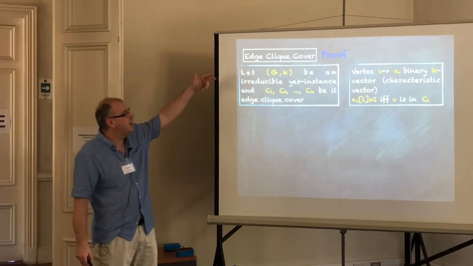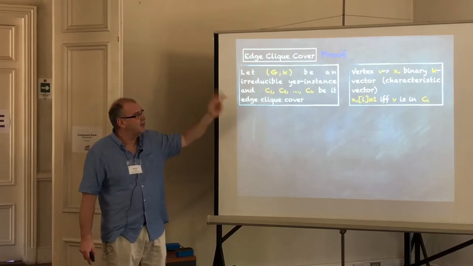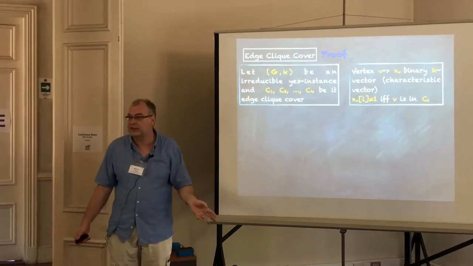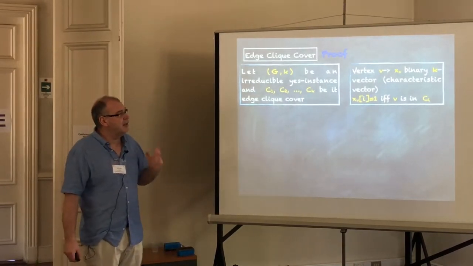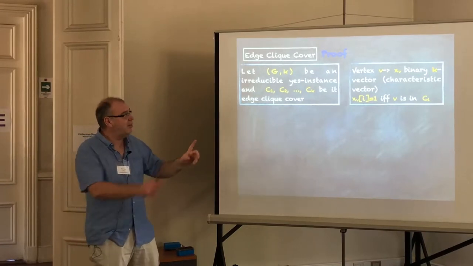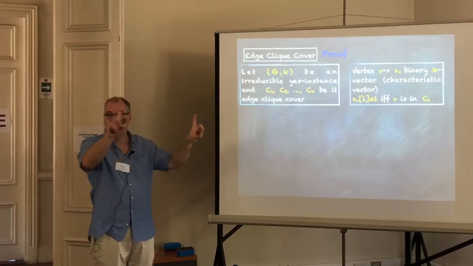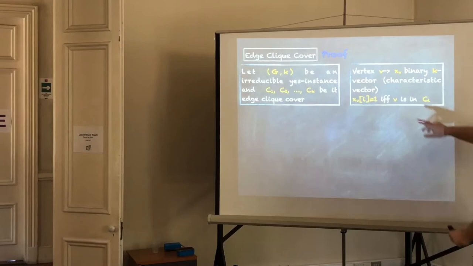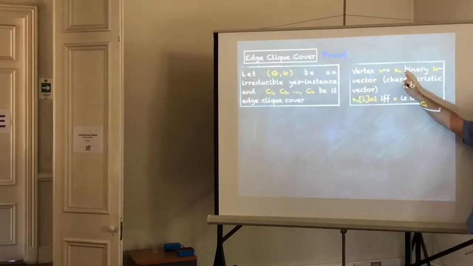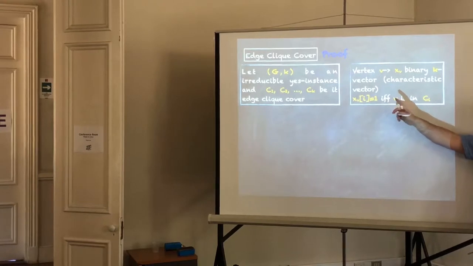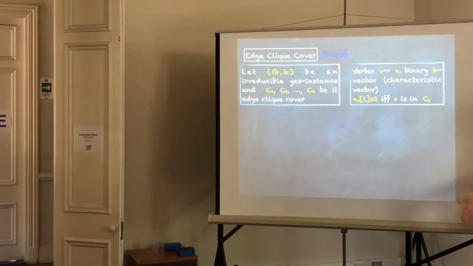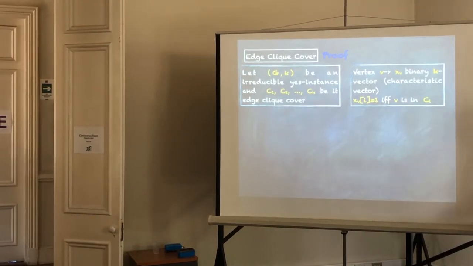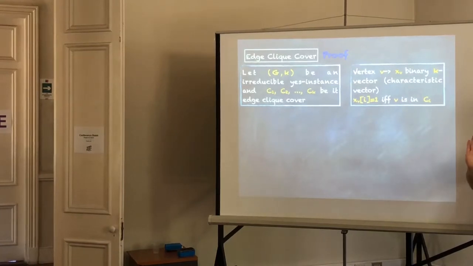Okay, suppose that I have an irreducible yes instance. So this is a yes instance, so all edges of this instance can be covered by at most k cliques, right? And then there is a nice trick here. I'm constructing an algebraic representation of these cliques and the vertices. For every vertex of the graph, I construct a binary k-vector. This is just the characteristic vector of this vertex with respect to the cliques. So the coordinate i of the vector is equal to 1 if and only if this vertex belongs to the clique with the number i.